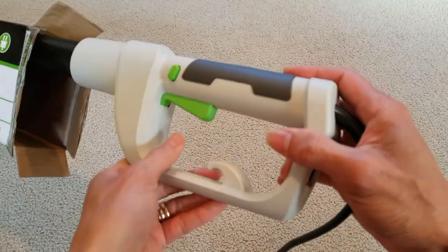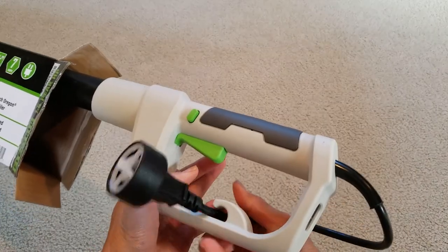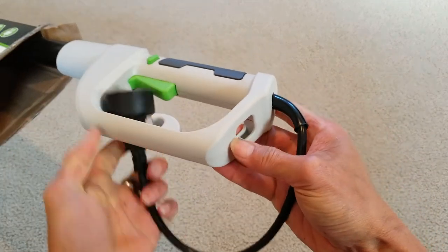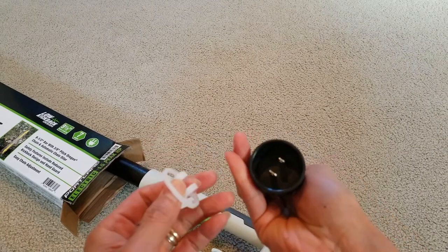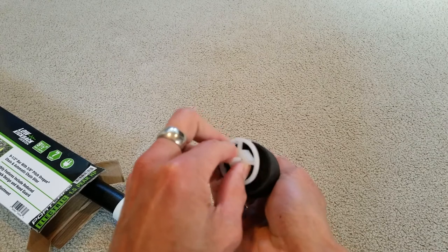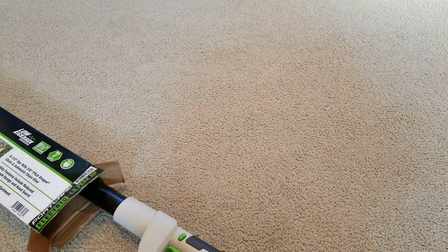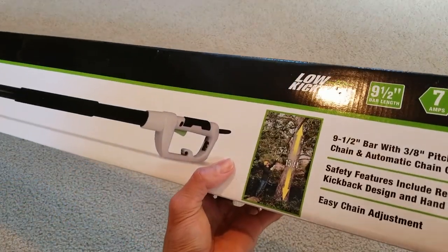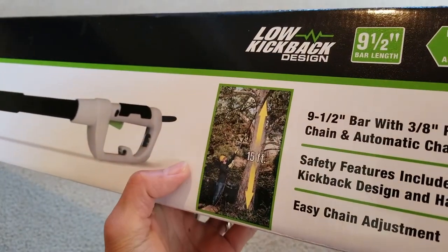There's a hook right here to hook on the wire in case you accidentally pull it. This is what the plug looks like, similar to my leaf blower. It says 15 feet. Could reach all the way up there.